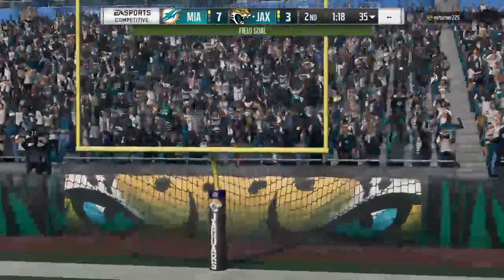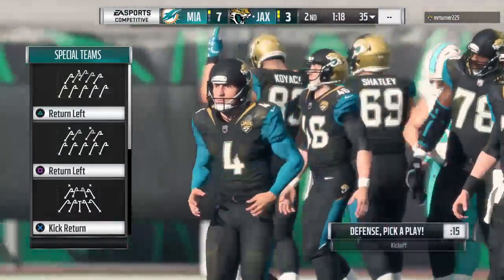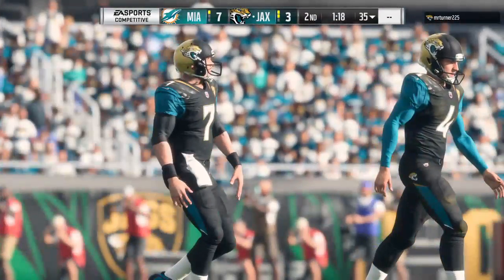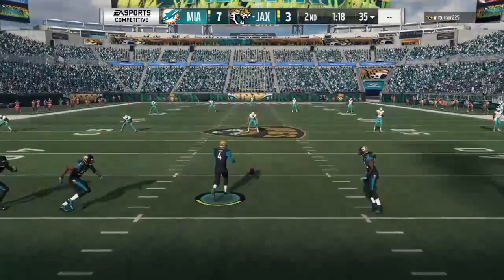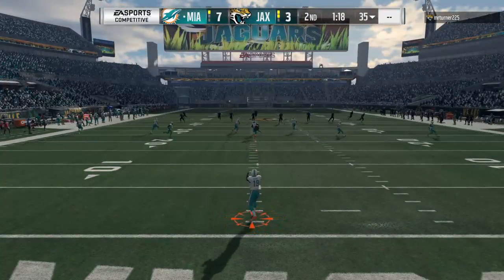And Lambeau will put this one through. And they are on the board, but still trailing. It's 7-3. Certainly their offense has sputtered here a little bit in the first half as they finally do get on the board, but they only have 3. Well, at least it eases the frustration a bit, doesn't it? Being able to get some points on the board, feel a little bit better about themselves as they go into the locker room and try and regroup.